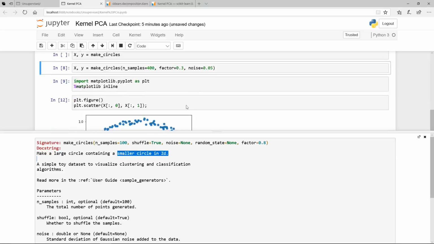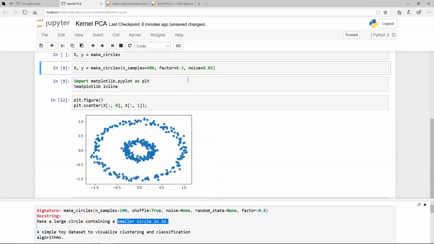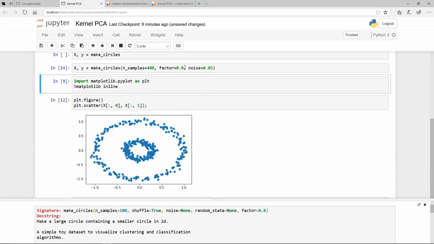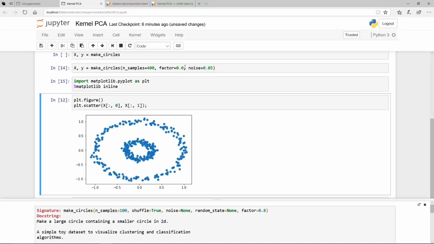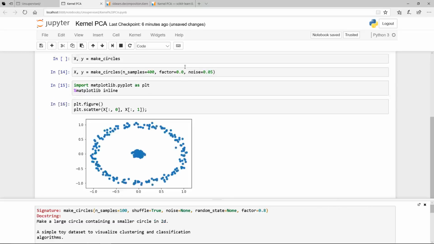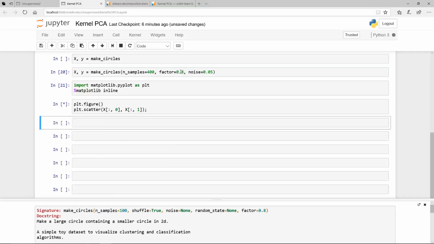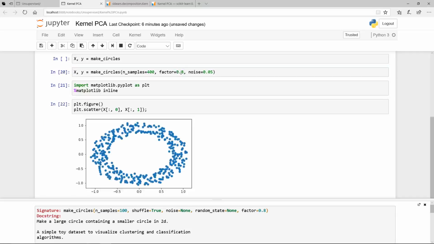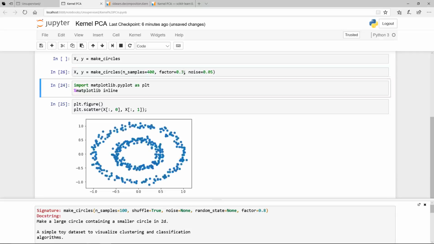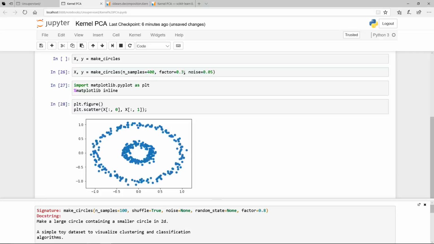Now the part you probably weren't too clear on is why I chose a factor of 0.3. Does it have any bearing? Just now it was 0.3, now set to 0, and this is what it looks like. What happens if it's 1? You can see the difference now. That lets you see how closely the two circles overlap. So when it's 0.3, they hardly overlap. The actual gap is very, very large.